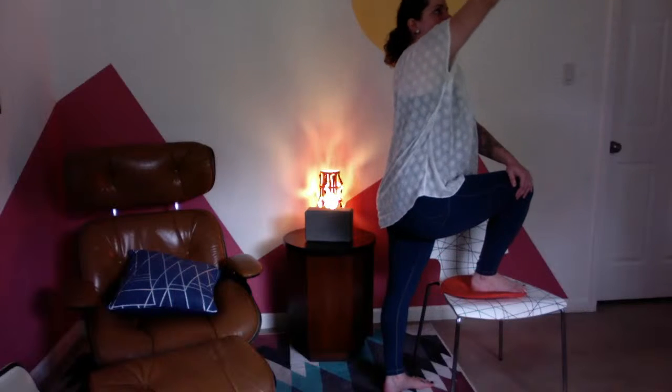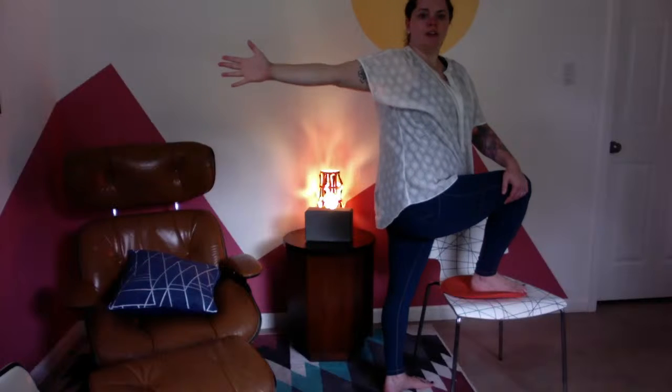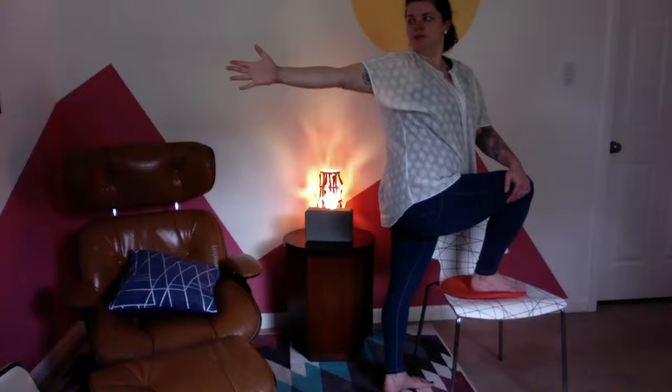Last time, take it up and around, pause in the twist. And here in stillness, if you had your gaze fixed in front of you, see if maybe you can turn it towards the back thumb.